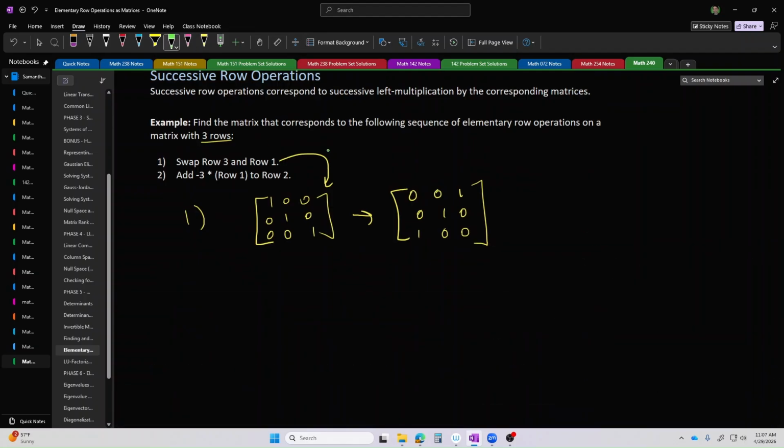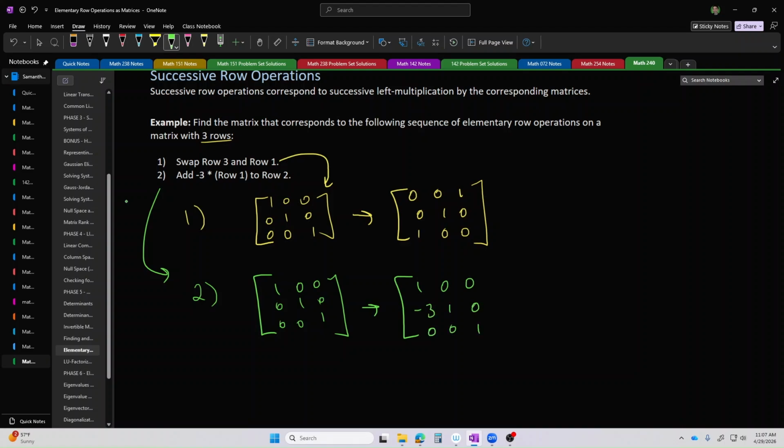Now, if I wanted to encode the second step, I would have to start again with the 3 by 3 identity matrix, and then I would have to perform this action on the identity. So add -3 copies of row 1 into row number 2, and that's going to turn the identity into 1, 0, 0, -3, 1, 0, and 0, 0, 1.